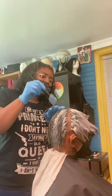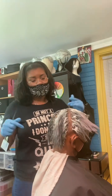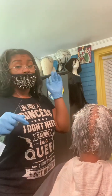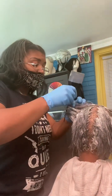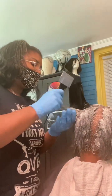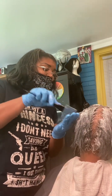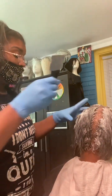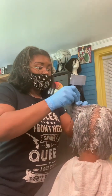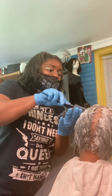Another tip for relaxer is, I know we like to get our hair bone straight when we get a relaxer, but you really don't want to do that. When the relaxer has processed the hair to the point that it is bone straight and it does not wave or crinkle or anything when the hair is wet or when it's humid, it means that the elasticity of the hair has been zapped.